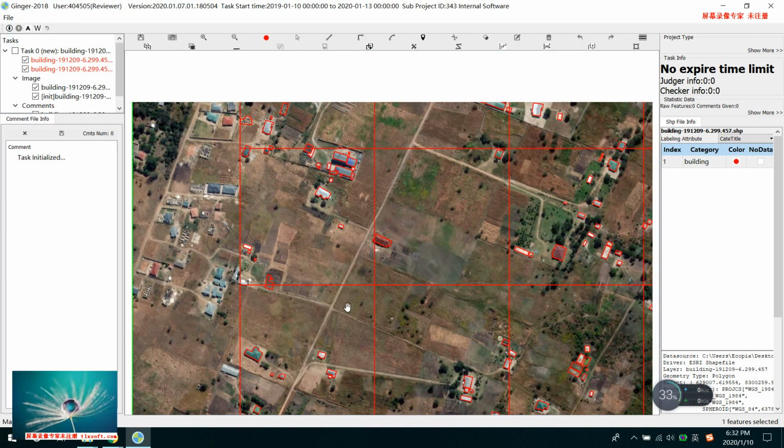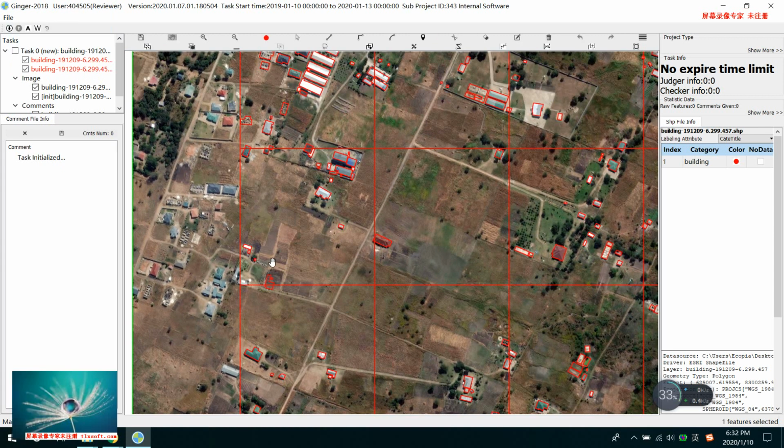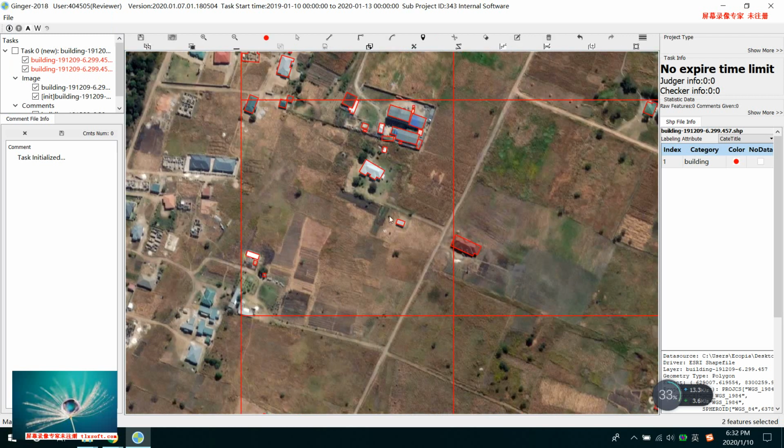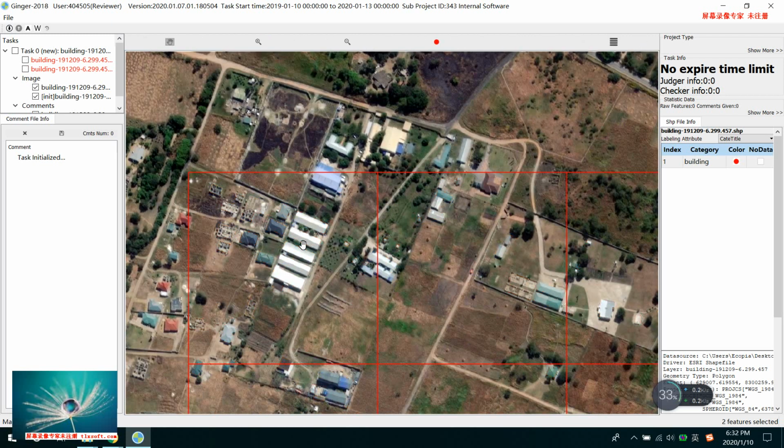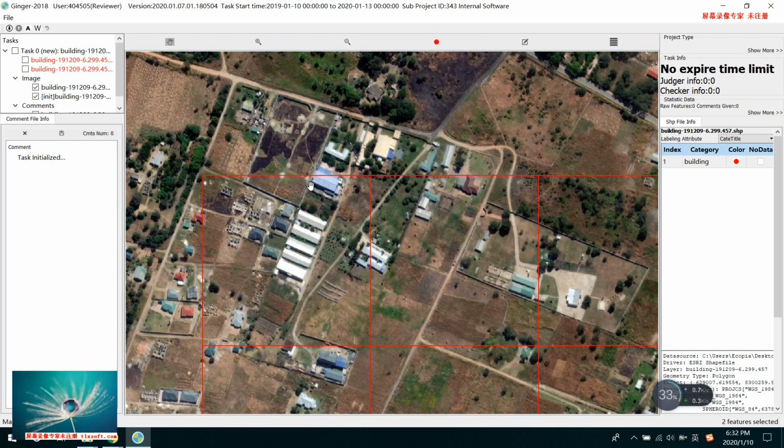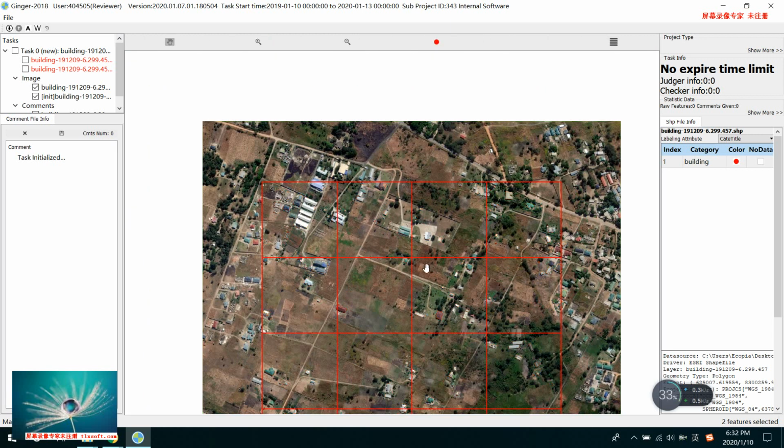Yeah, for this one, not many missing, not many fake buildings. So I will just delete some very big wrong ones myself, and then approve it.